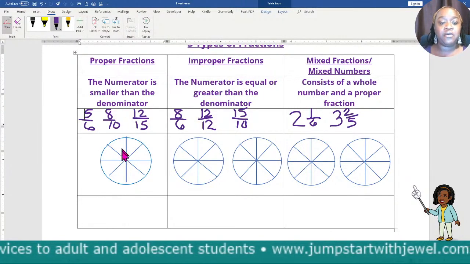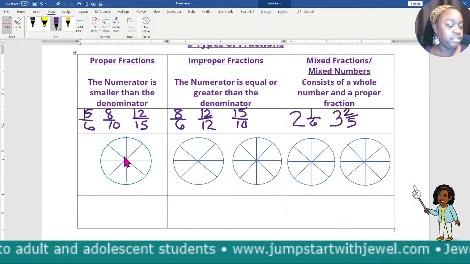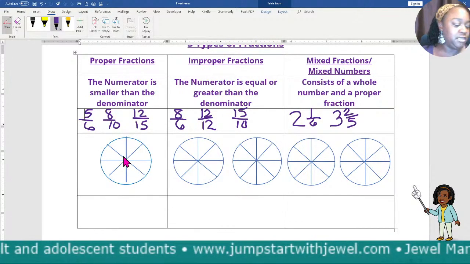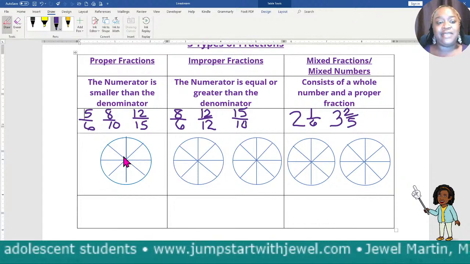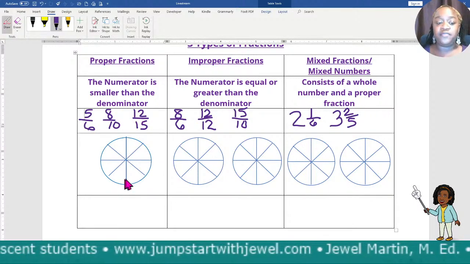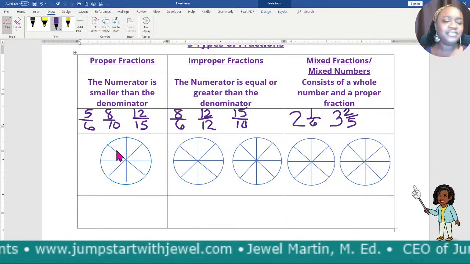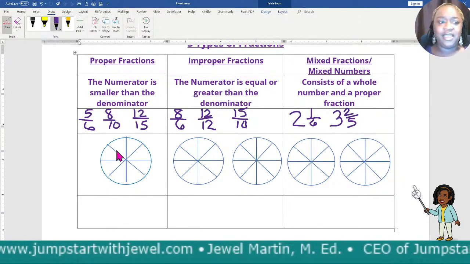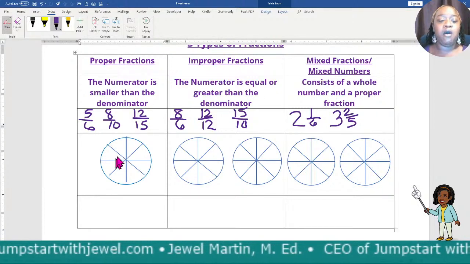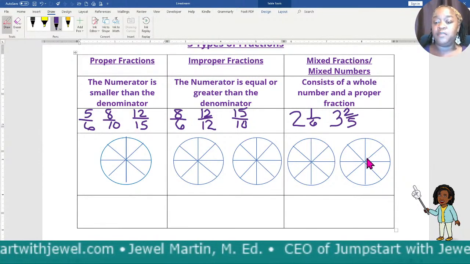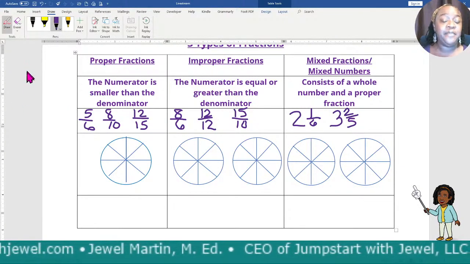So right here, where we have the proper fraction, I'm going to use the same fraction so that you can understand. Hopefully it'll make more sense. So for instance, all of these circles are divided into 8 parts. Sorry, I live near the Air Force Base if you're hearing the helicopters over. So all these circles have been divided into 8 parts.